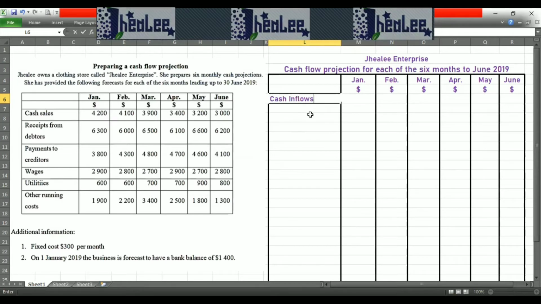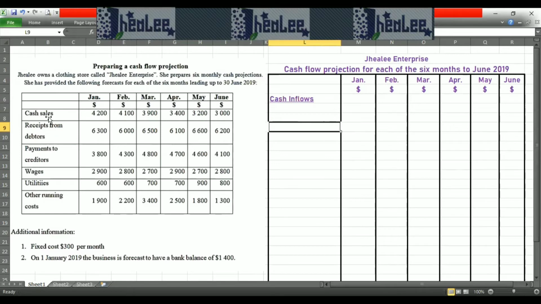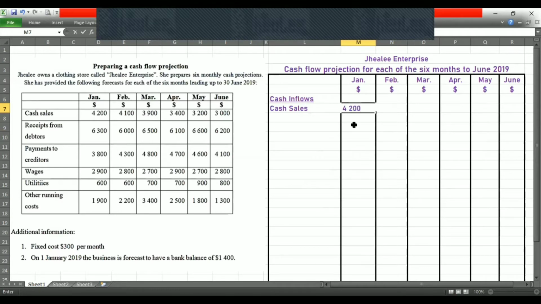And what would be the cash inflows coming from this question? So here we are. We have cash sales would be an inflow. So let's enter that, cash sales. And the amount, we're going to look at January 1st. You could go across looking at each month and then you do the balancing section at the end. But I'm going to look at January 1st and then we'll take a look at the others in the other approach. So here we are, cash sales, and the value for cash sales is $4,200.